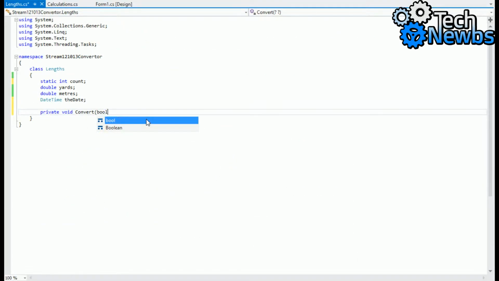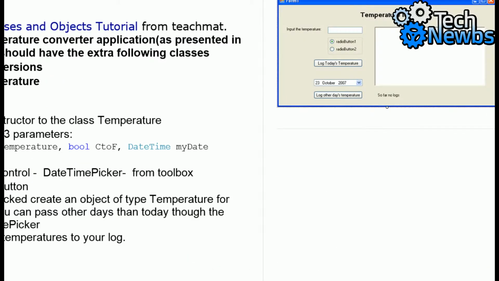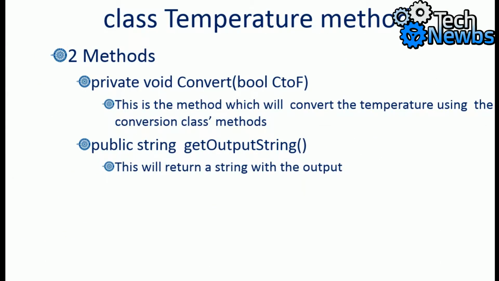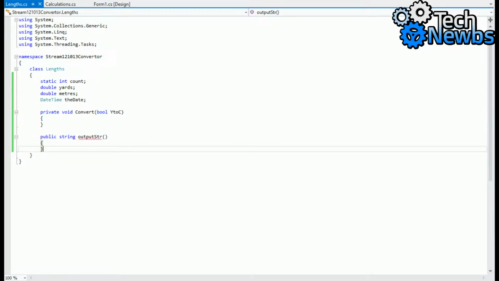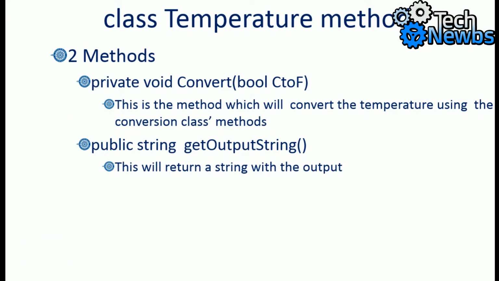So it's a boolean y to c. Public string get output string. So private, no, that was public string output string. Back to the slideshow.